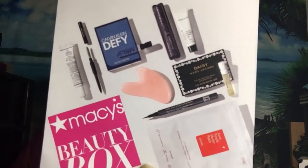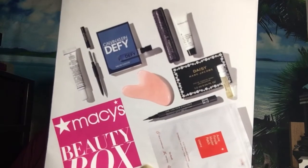This box is $15 a month with free shipping — with tax it's like $15.95. Sometimes you will get full size items in this, but the majority of the time you will get deluxe size samples, and I kind of like that because it gives you the opportunity to try things. I took everything out and it always comes wrapped up in this little pink tissue paper. This month we did not get a bag, but these are the items inside this month's box.